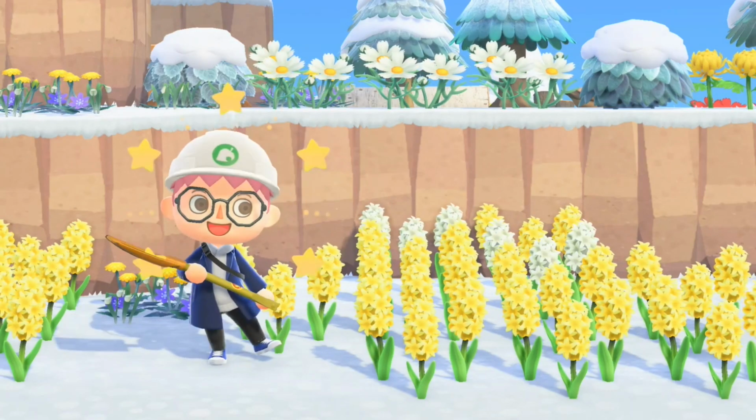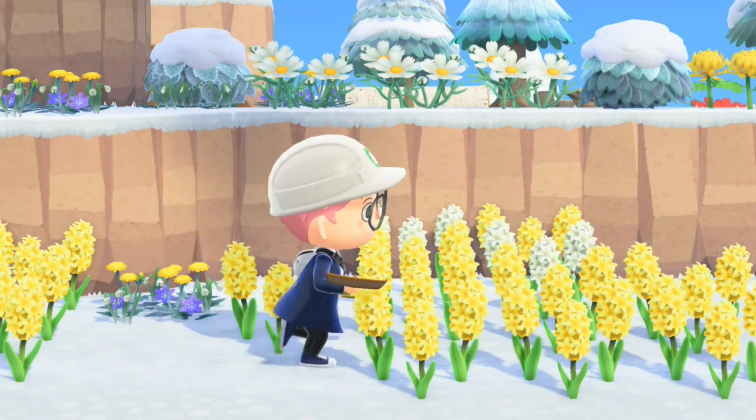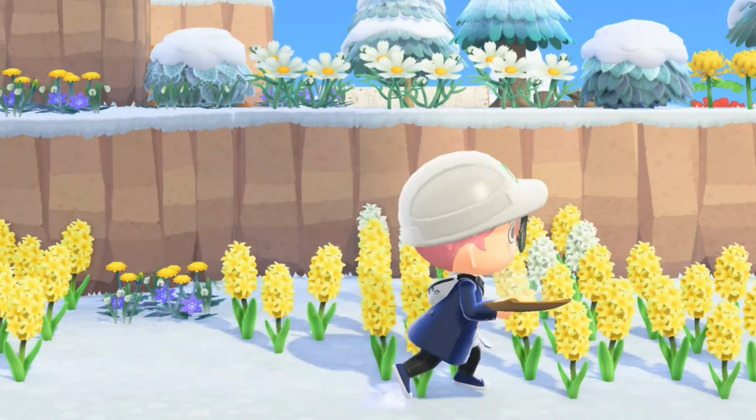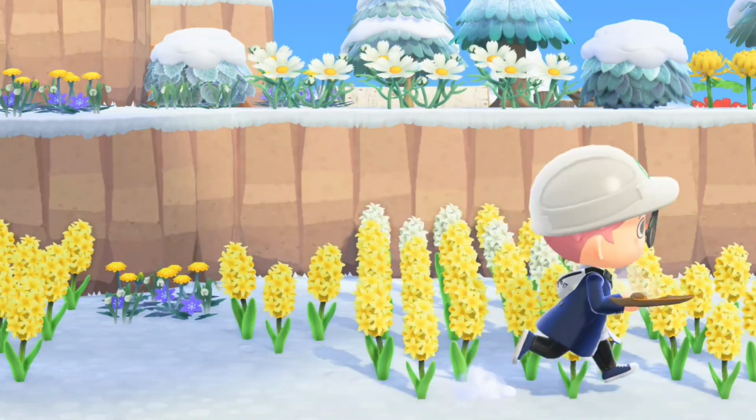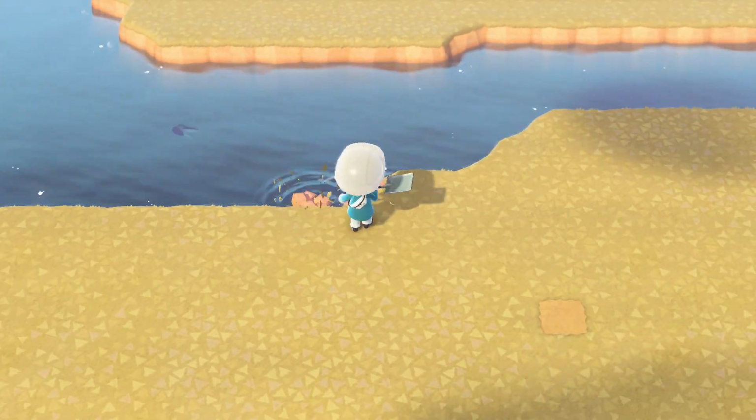Hey guys, Josh here for another speed build, and in today's video I'll be showing you how I recreated Niagara Falls on Maple Island, which is my island inspired by Canada. So the very first thing I had to do was to terraform, as this was a pretty big project.